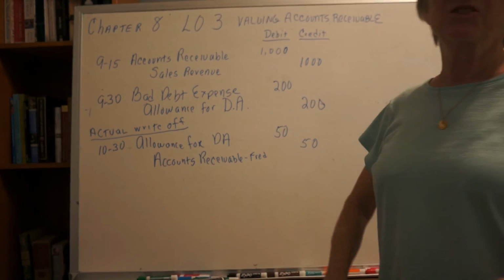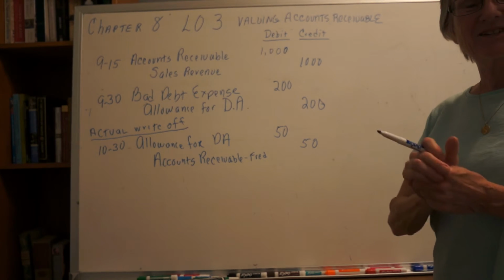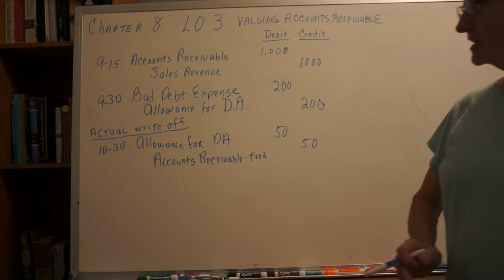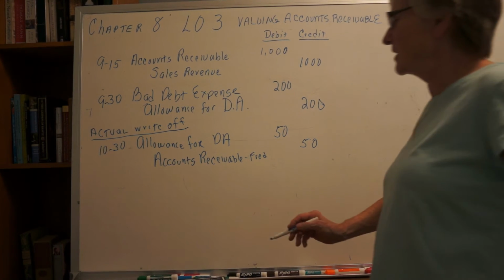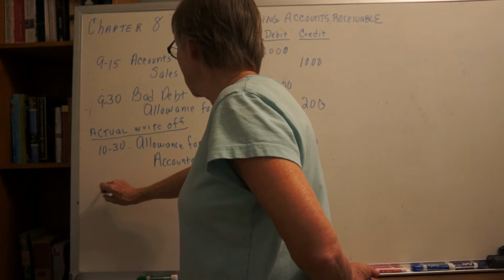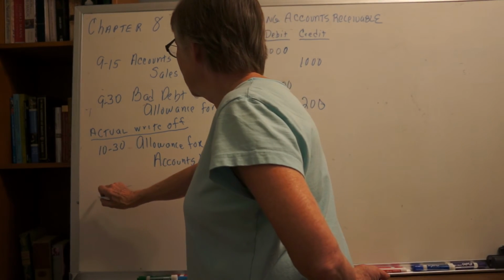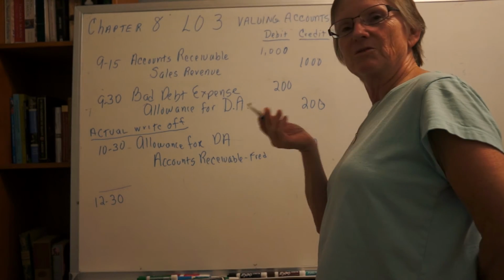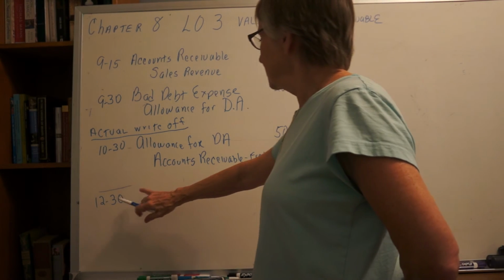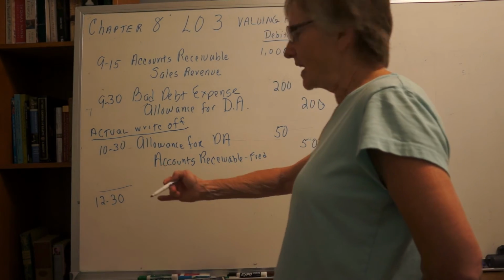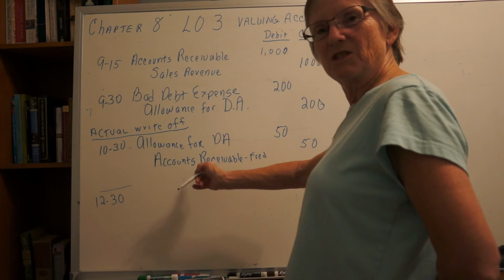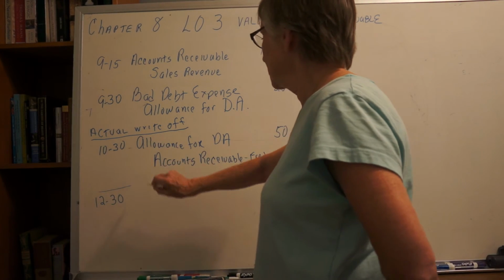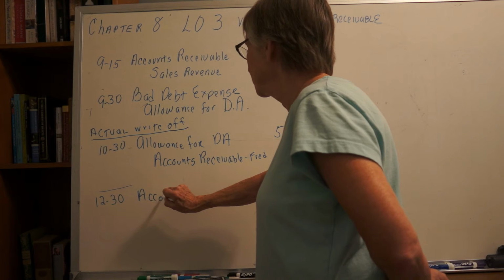What happens if Fred decides, oh, I think I'll pay them after all? We've written off his account. So maybe the next year sometime, maybe in March, he decides to pay it. We'll keep it simple. We'll keep it the same year. On 12/30, he comes into some money and decides to pay us. Well, we know we're going to have to debit cash, but we don't have any receivable to reduce because we wrote it off. So the first thing we have to do is to reverse this entry and put that receivable back on the books.